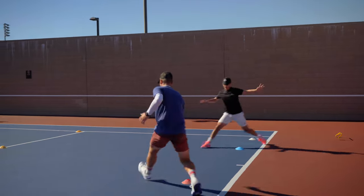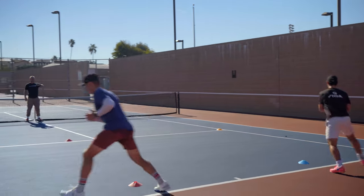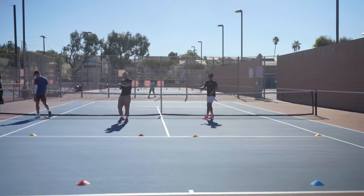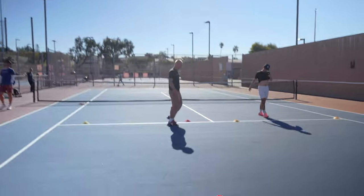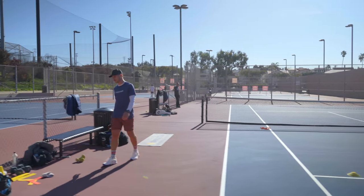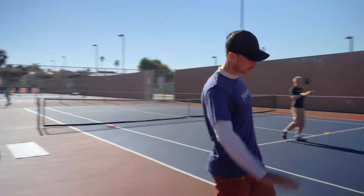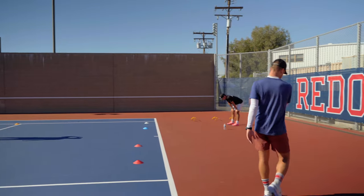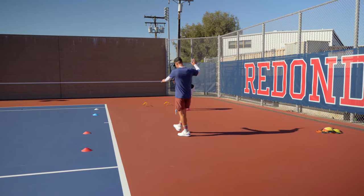Try to push off on the back leg to push forward when we go through the cones. Time, go. Good. Here we go. Good. And just looking for that quick first step. You know, that's the most important. Even if you're moving slow, just try to push off. If we're getting a drop shot or we got to make a quick move, just kind of tapping into that explosive first step movement here.